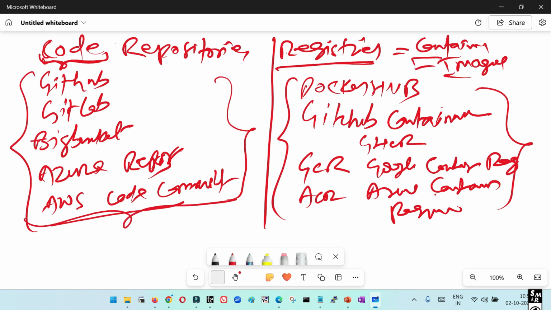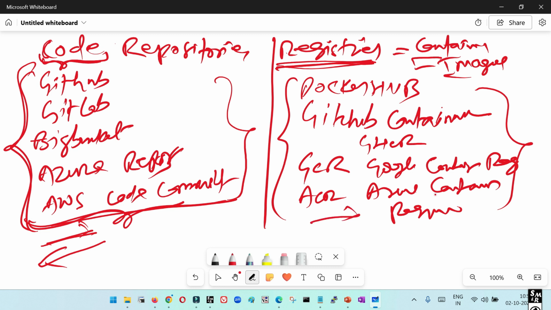So when you are working on the code, traditional enterprise code, then we use these different repositories to check in and check out the code in the centralized location. And if you're working on containerized technology like Docker or any of the containers, then to check in and check out, which is also referred to as push and pull, we use the different registries, and these are the leading registries that we mostly use.